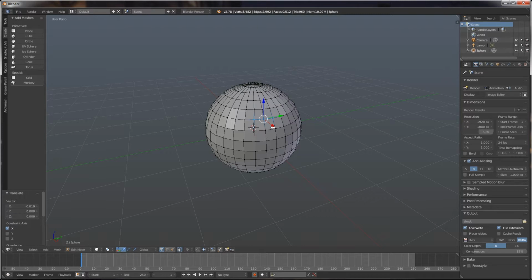There are also a couple of ways we can select multiple vertices. One way to do this is to use the box or border tool using the shortcut of B left mouse button. You can also use the circle tool via the shortcut of C left mouse button. Another way to choose multiple vertices is to use the lasso tool via the shortcut of Control left mouse button.